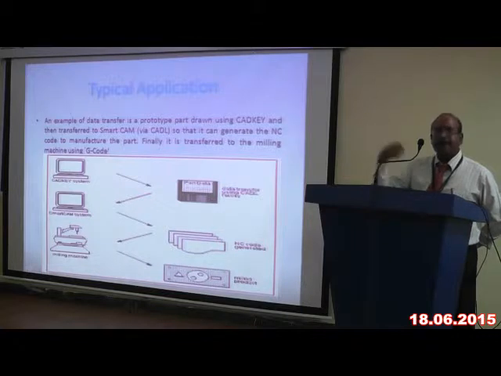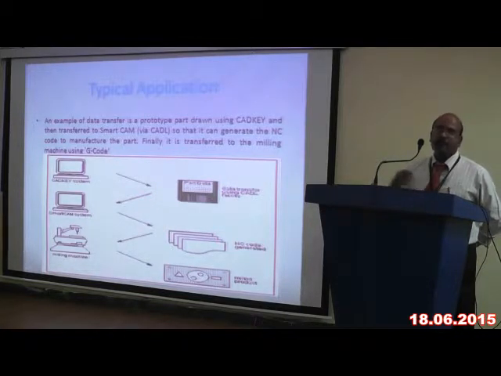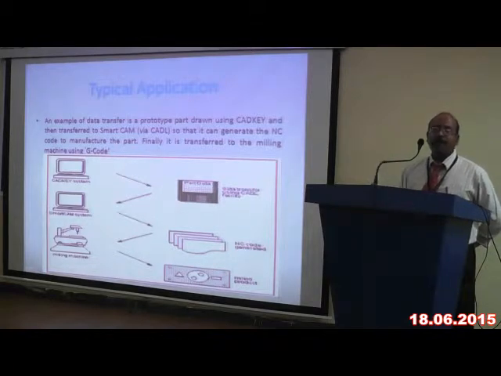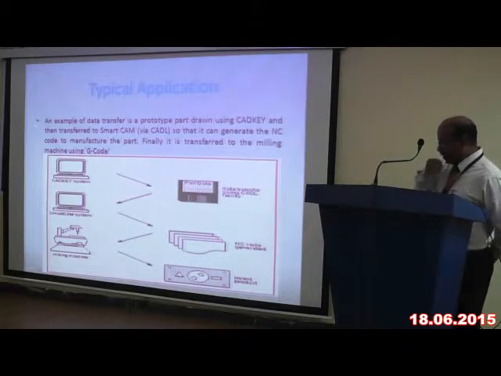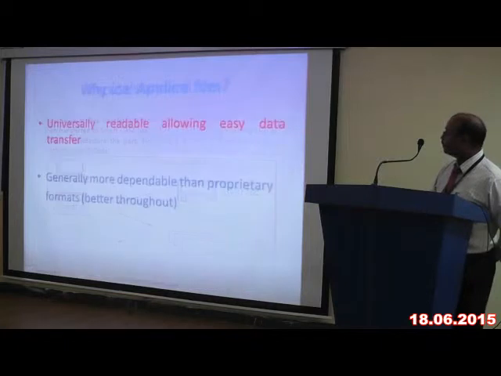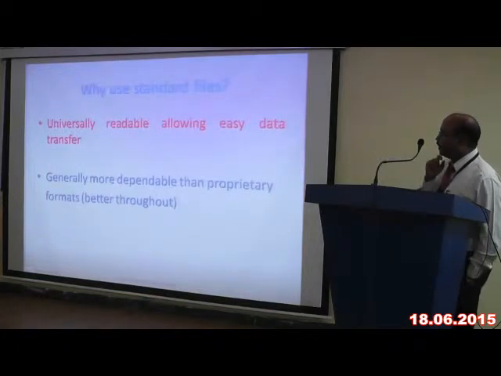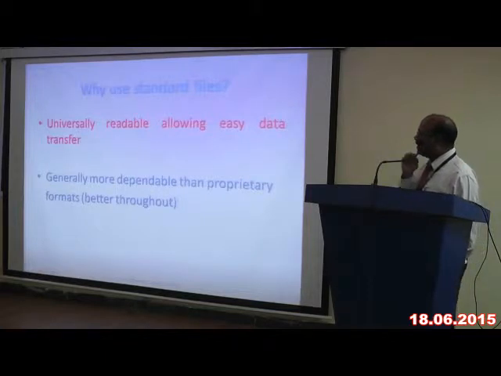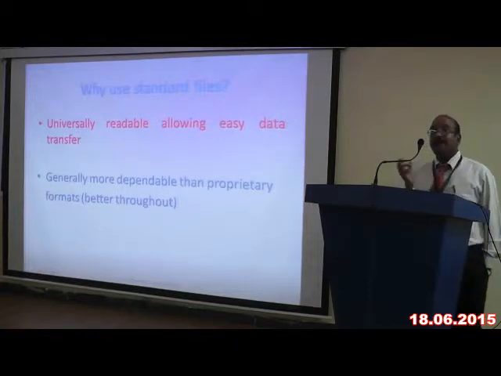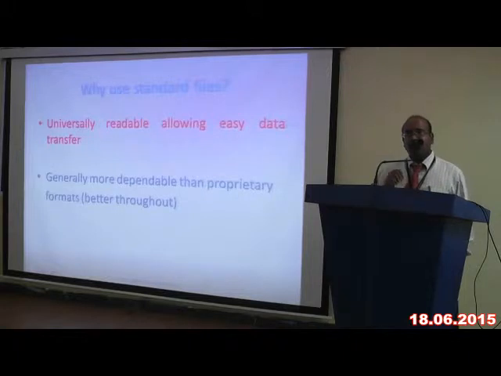So the file format. You need a standard file format to get the effective values of your systems. So why do you need standard files? Universally readable, allowing easy data transfer. So the data transfer is very important. So how do you compute the data transfer rate? The data transfer rate is very important.